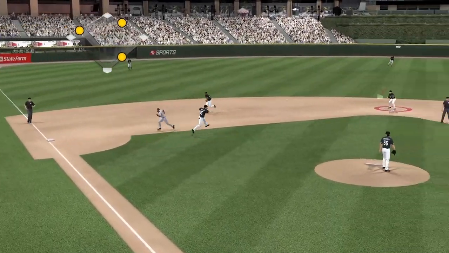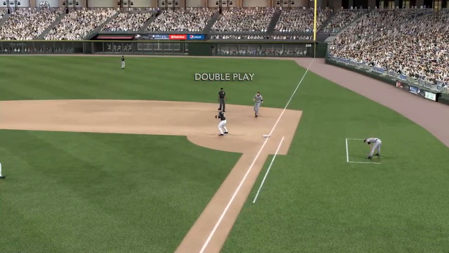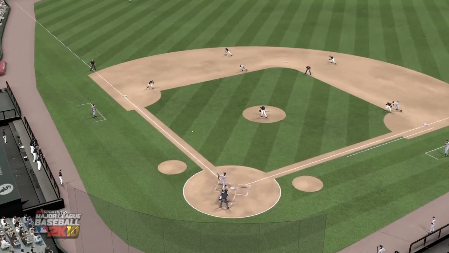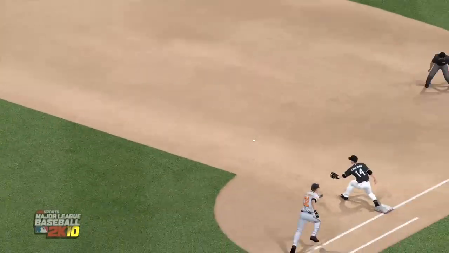On the ground to third. One. And two. They got both of them that time. Nice pickup on that one. Then around for two. That's like infield drills in the pregame, except this time they got two outs. Nice work to get the double play.